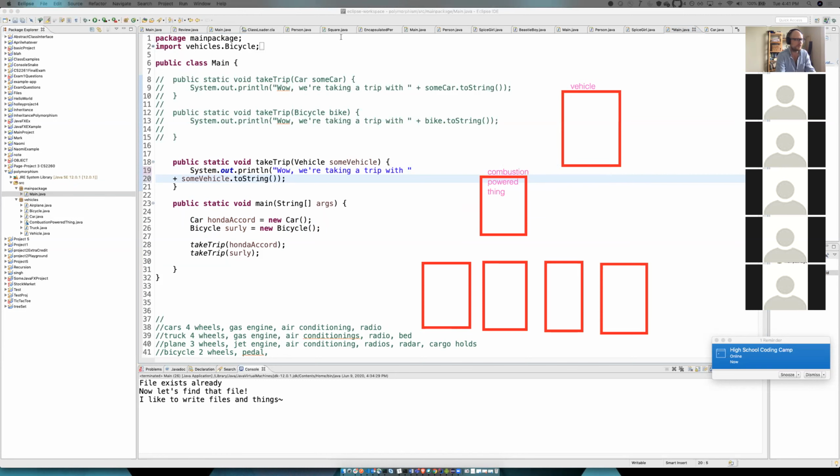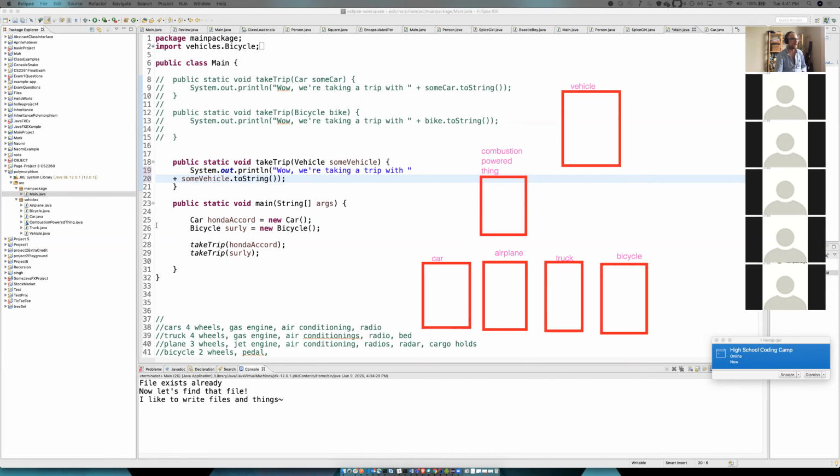Combustion powered thing. Move that up a little bit, makes more sense. Then car, airplane, truck, and bicycle. Okay, cool.